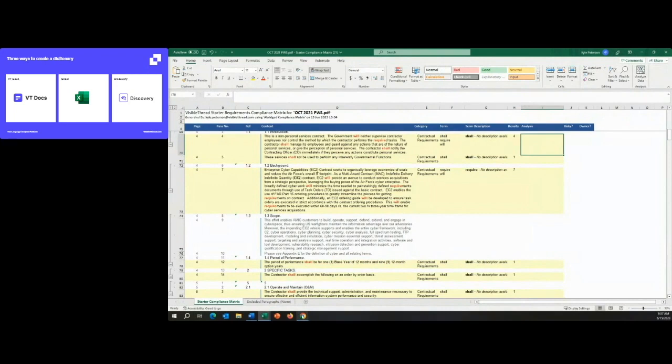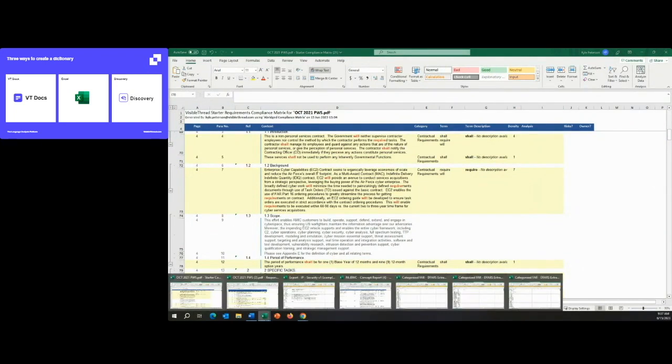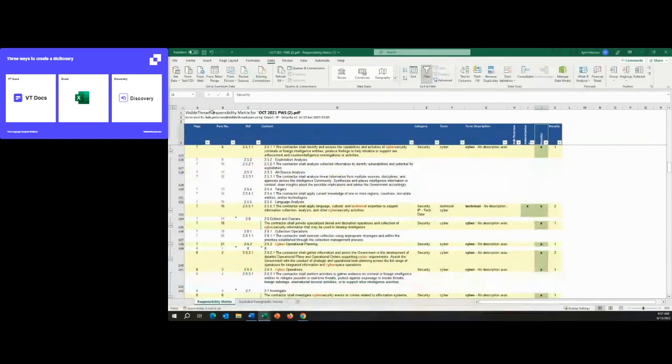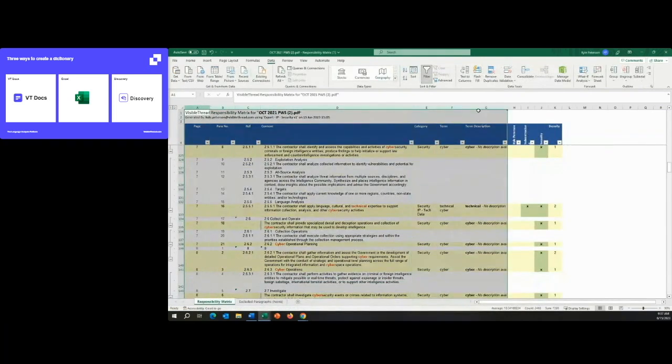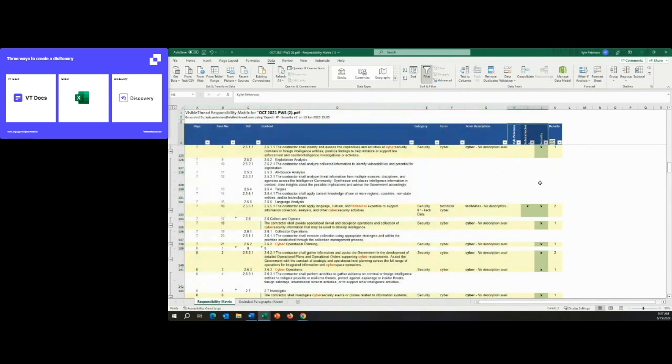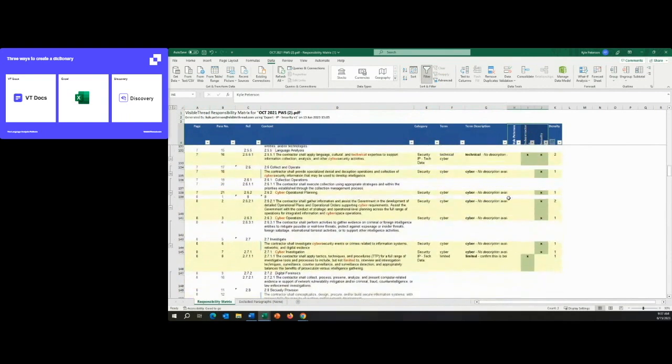If you were to run the responsibility matrix, which I also ran earlier, let me bring that up. This is all exactly the same. We just saw this in the compliance matrix. The key difference, the responsibility matrix, those categories are lined up here along the top, and we're cross-referencing those hits. So it's just, do you want this cross-referencing? Responsibility matrices are more powerful when we're dealing with more categories. So let me actually run a quick example.